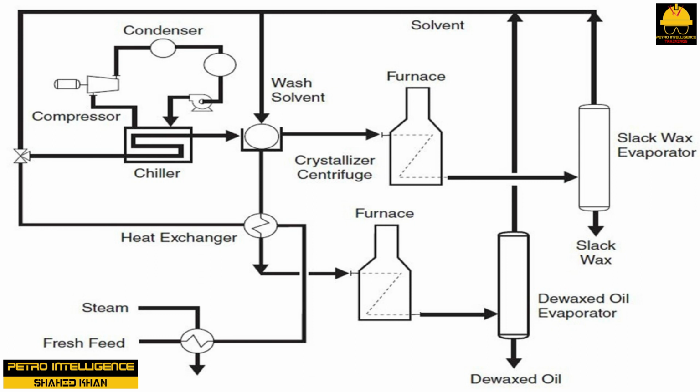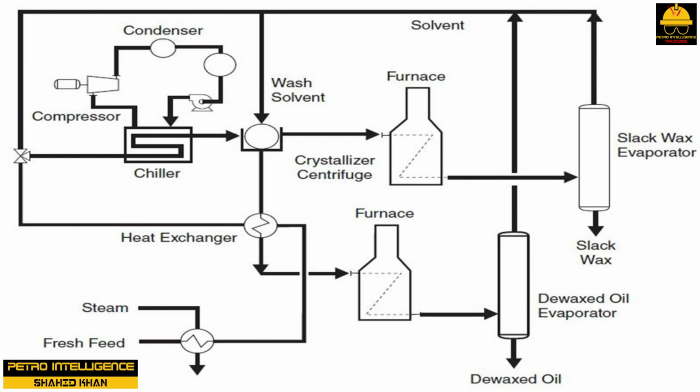The filter used in step 2 is a barrel made of a coarse metal mesh. The mesh is covered with cloth. The lower portion of the filter is in the oil and wax mixture. The filter turns slowly. The wax builds up on the cloth. To separate the oil, a vacuum draws the oil and solvent through the barrel. The barrel collects the wax on mesh surfaces. The caked wax is sprayed with cold solvent to wash off the remaining oil. The wax is then scraped off as it comes around to the scraper. The wax goes through a trough into a warm conveyor.